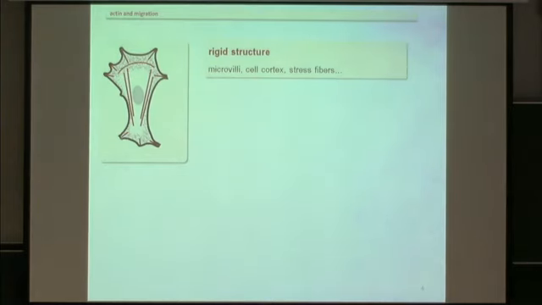So just repeating the actin story, adding some aspects we haven't heard about in the last days. Actin, in one way, is a rigid structure, or it can be organized as forming rigid structures. These are the microvilli, or the cell cortex, or stress fibers. It should be clear that these rigid structures can still be reorganized and are not as rigid as something made from concrete, because it's a living system. But it's relatively rigid, and there's strong interconnection between the filaments.